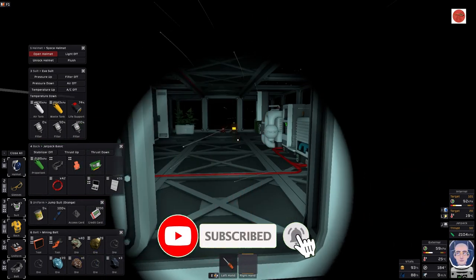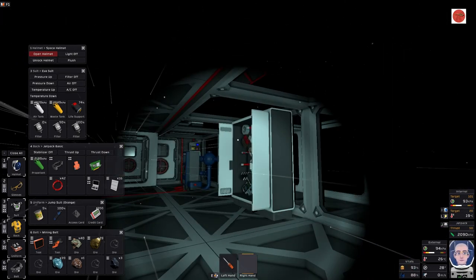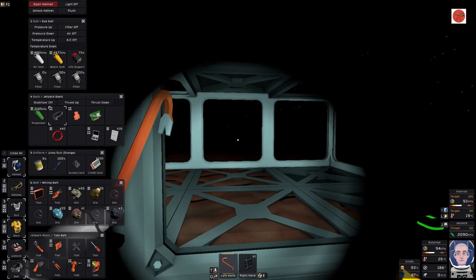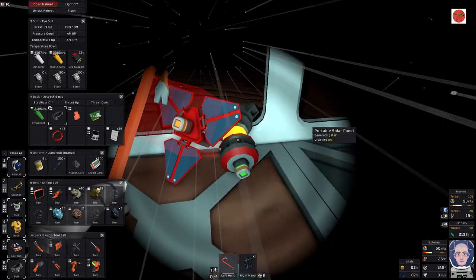Open this one. And I want to break through in here. Pressure in here is 94 kilopascals, so it'll drop slightly. Okay, so let's take this out. And boom, there we go. There's gas and everything rushing into there. Oh, that'll save me having to move them.